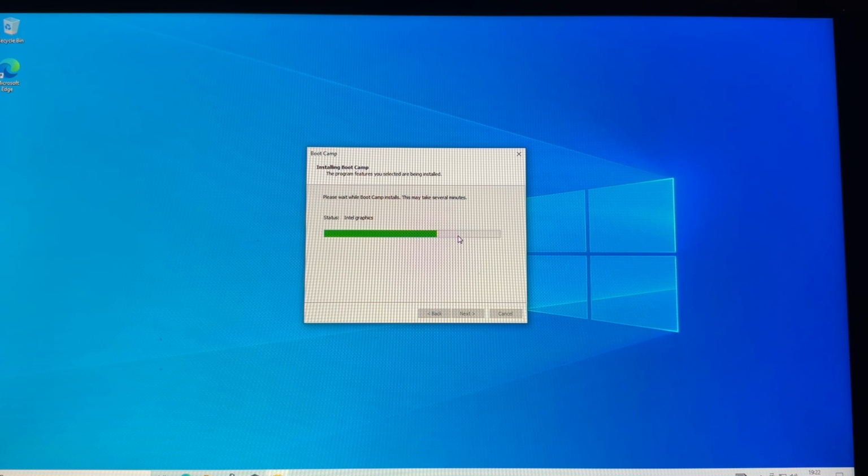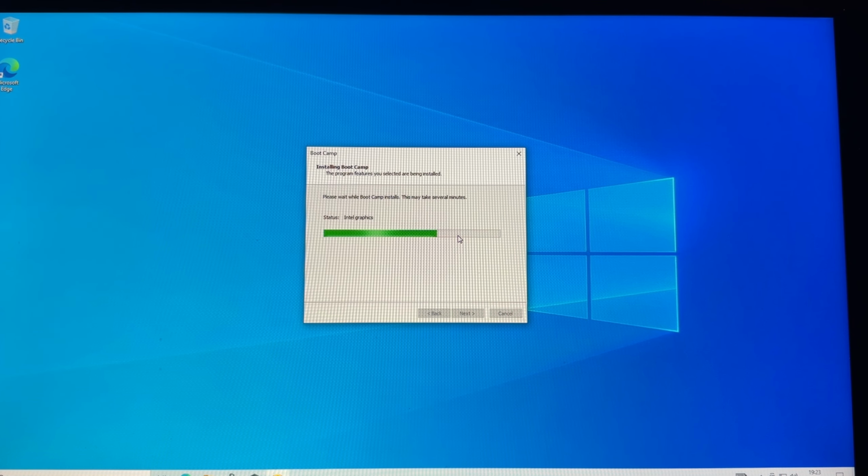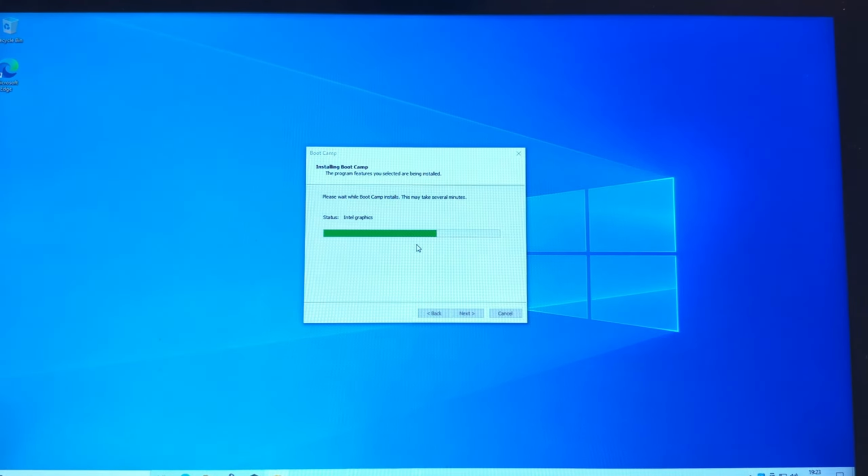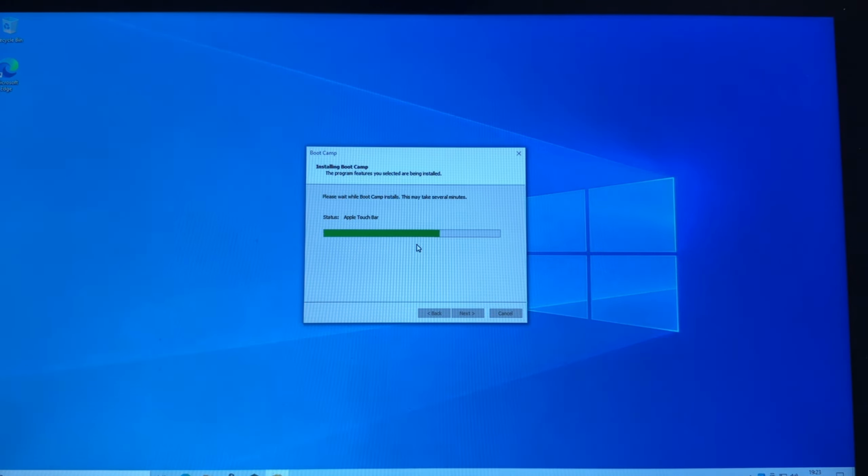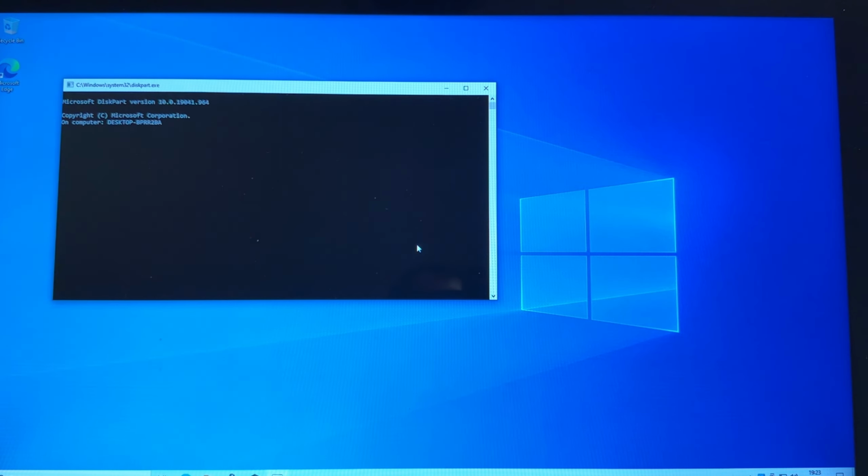To change quickly from macOS to Windows, you need to use the Option key on your macOS keyboard. Then you will be presented with a choice when you restart your computer. You'll have two drives: Windows on the right-hand side and macOS on the left.